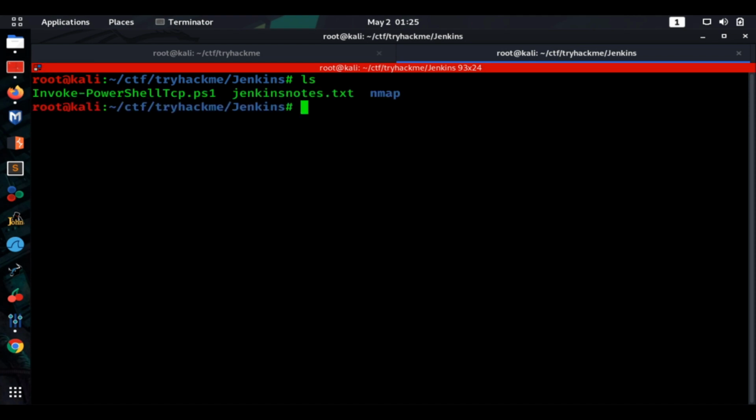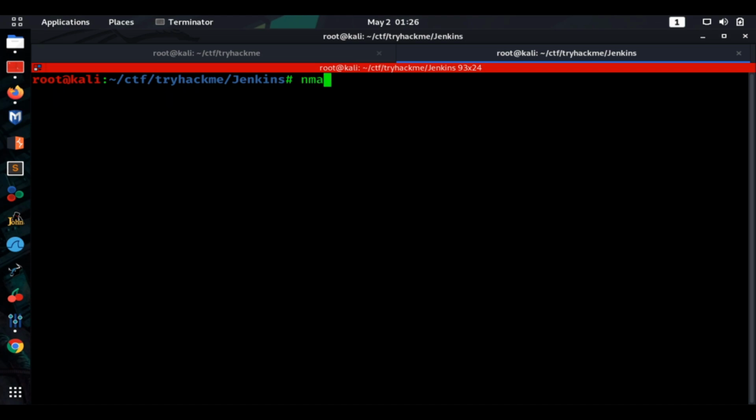Okay. So this is the PowerShell script that we're going to be using. And these are just notes that I took from when I did the box earlier. I decided to copy and put the same notes right here, but we won't be needing them for this box in this video. So anyways, let's go ahead and do our nmap scan.